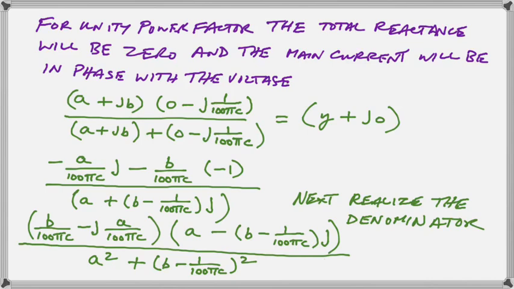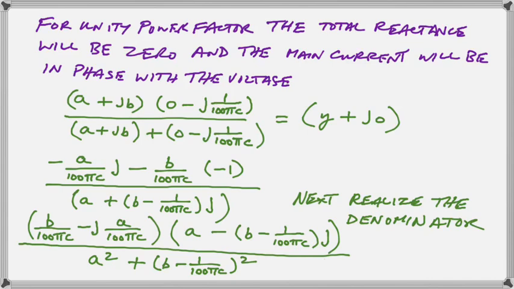and it's negative because of the reality of the phasors. When we put them into the complex form, the reactance comes out positive and the capacitance comes out negative. Now, we've made that equal to y plus j0 because we really don't care what y is at all. We're not interested in y. We just want to get the imaginary part of the complex number to be 0, because then it will mean that the reactance is 0. We will have a totally real circuit and our voltage and current will be in phase.